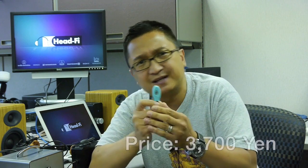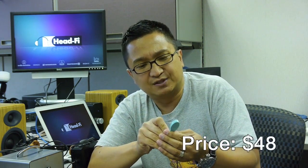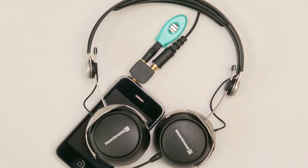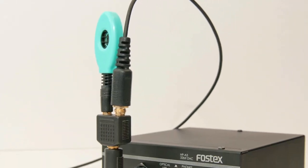I do encourage you to try it, because it's priced at 3,700 yen, which translates to about $48 today. So it's not terribly expensive. If you did the palm-cover face test and had a really pronounced effect, you might be interested in trying the BPP. It's not terribly expensive, and you might have better luck with it than I did.